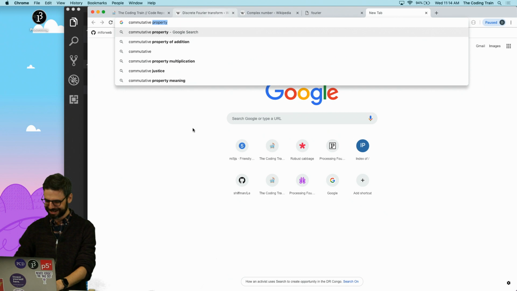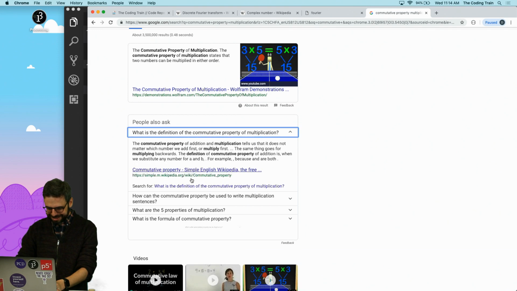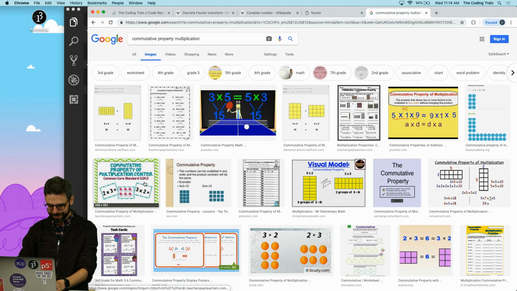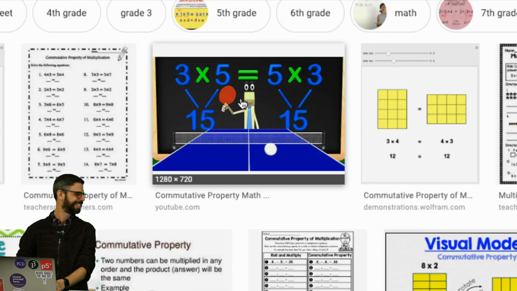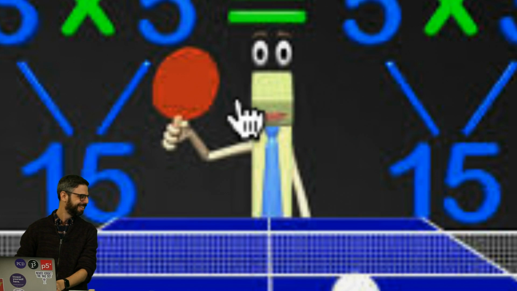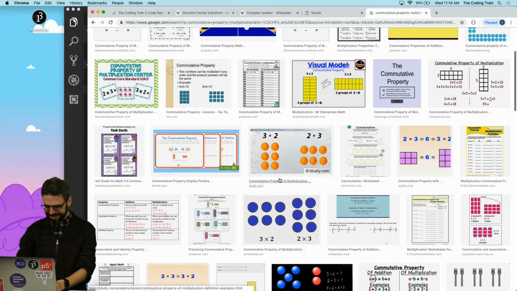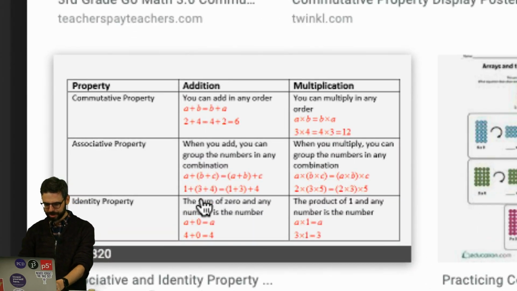I'm over here, commutative property of multiplication. Come on, just give me an image to show me I'm thinking about this correctly. No, commutative is this? Oh, here, commutative, associative, no?